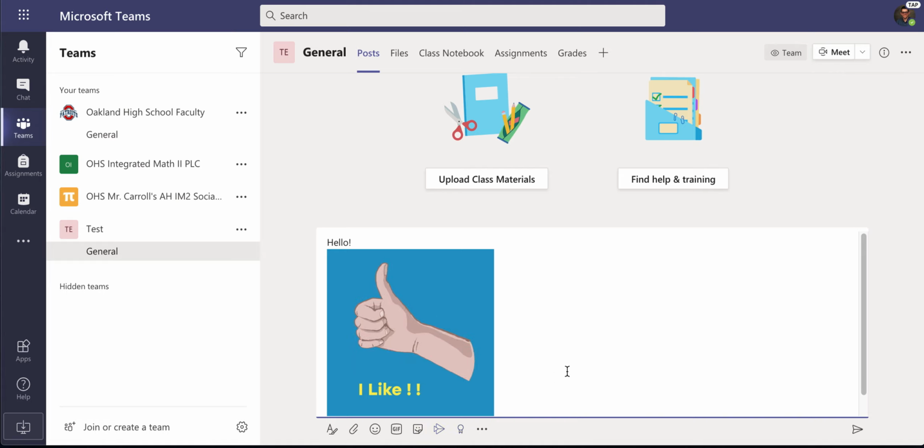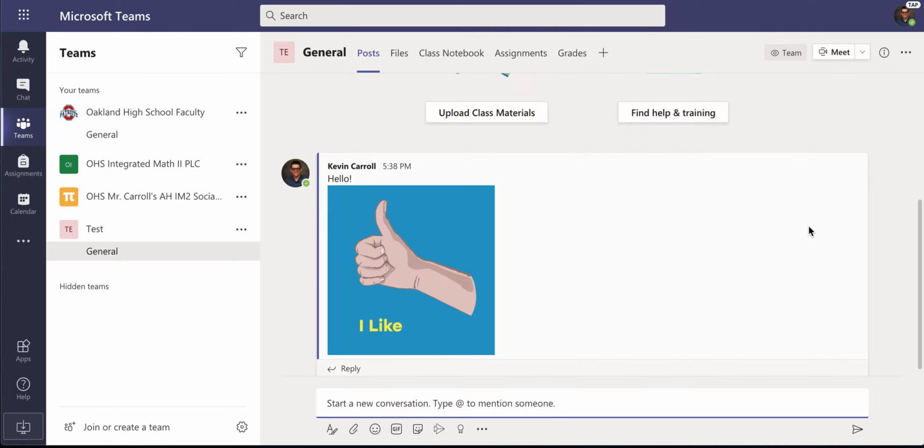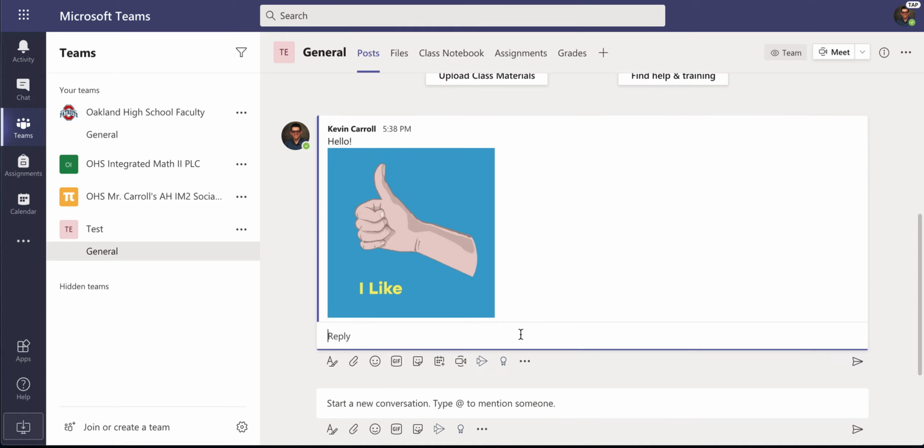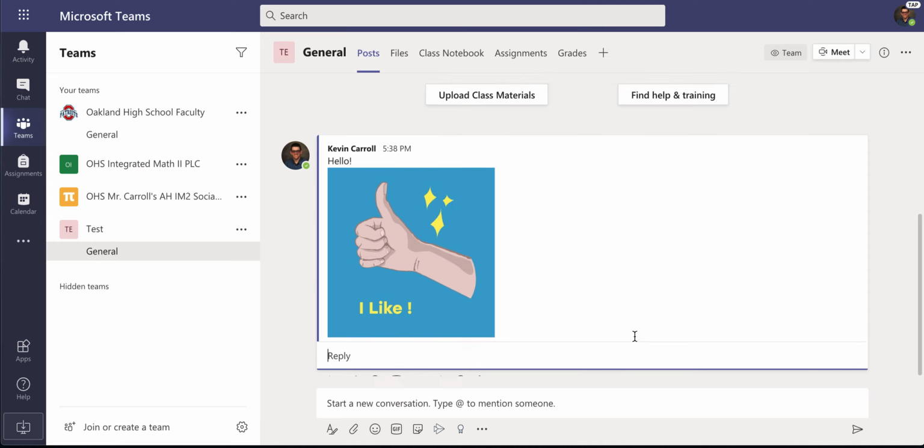There's notes, all kinds of fun little things to have discussions with students here. Once you post it, it will live on the post itself and the students can reply. This is a great way to have conversation with our students. They can see all of these features and be able to have a good back and forth even if they are not in our classroom.